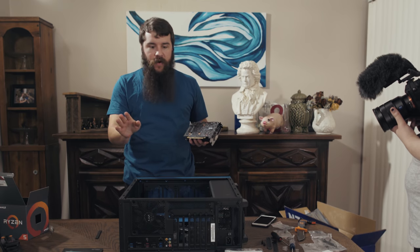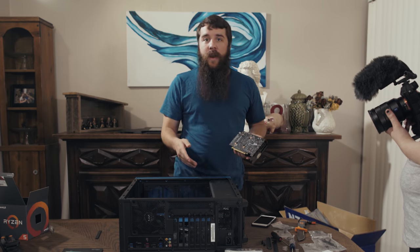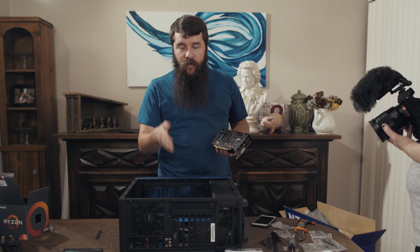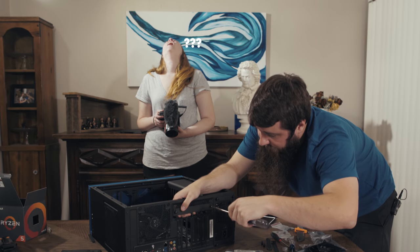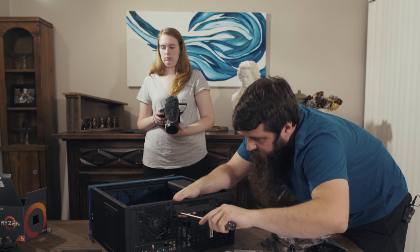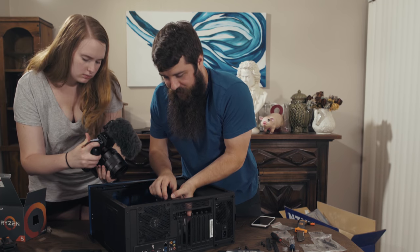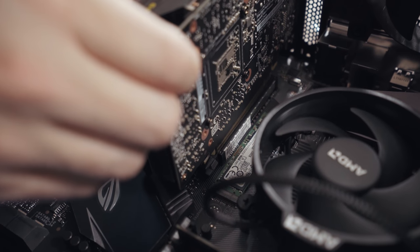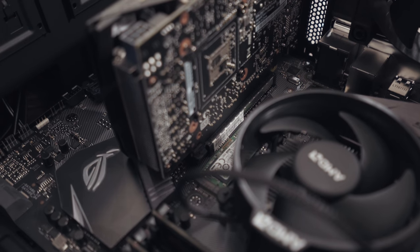It does, it's crazy. These other expansion slots are gonna be useful if, say, we want to install another PCIe SSD or other accessories, but for now, we're just gonna install the graphics card. Turns out I actually need to remove this entire plate here because it is impeding the way that the graphics card mounts. Third try is the charm for the graphics card, I believe. Gonna line up the holes there, press down, and it's installed.